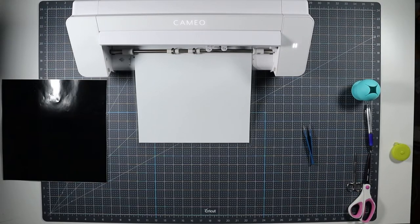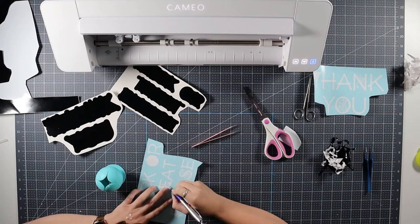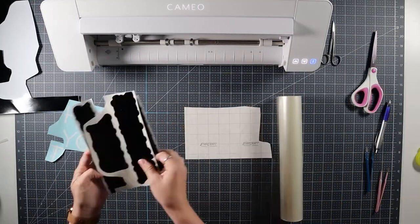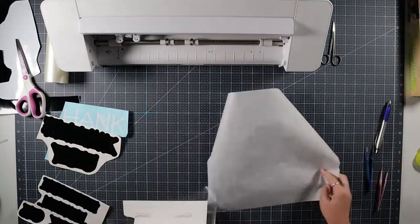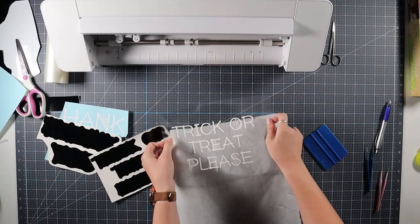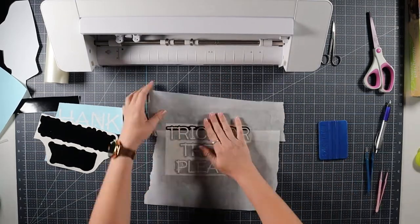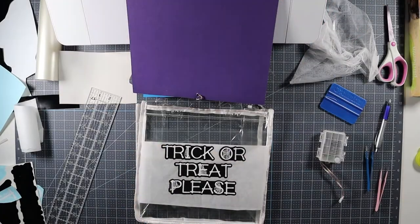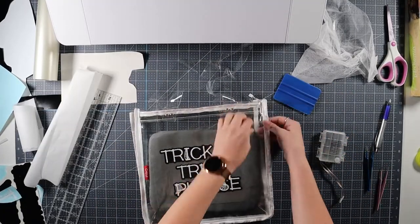Next we'll do the LED bag. I'm using text with an offset. I cut it on my Silhouette Cameo 4. Since I'm still learning that machine, part of the design was cut where there was no vinyl on the mat, so I recut just that section. After it was weeded, I used transfer tape and parchment paper to line the letters up properly with the offset. I used a few different tools to try and make sure it was lined up properly on the bag. I also put a small pressing mat inside the bag to help me avoid the seams. Then I repeated the process on the other side.